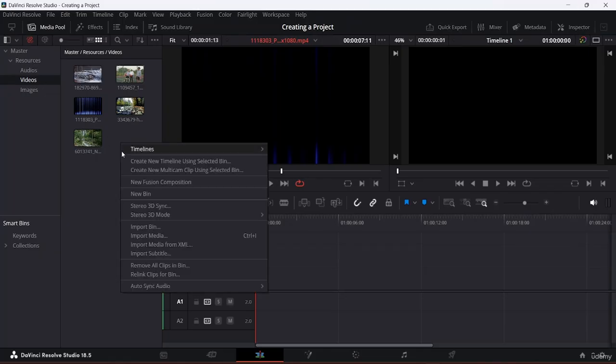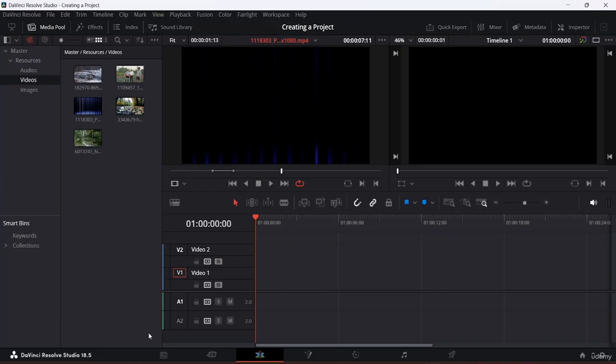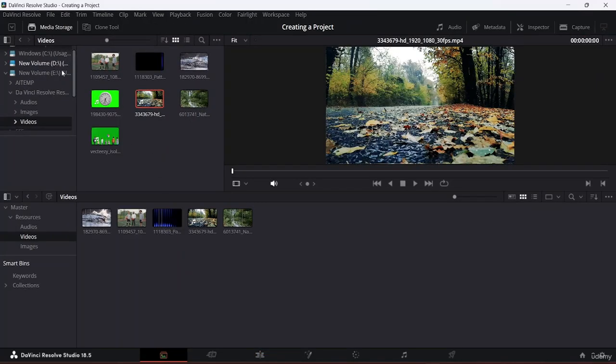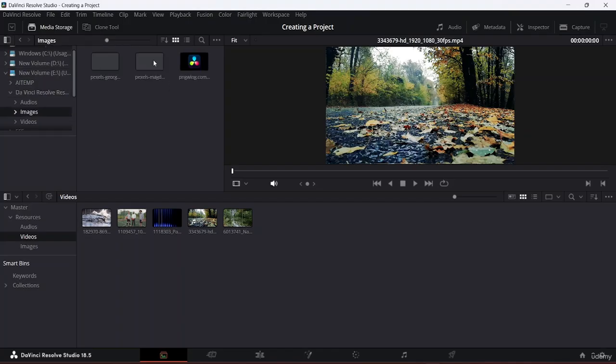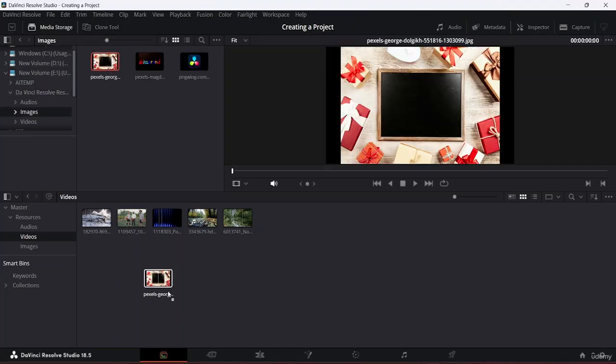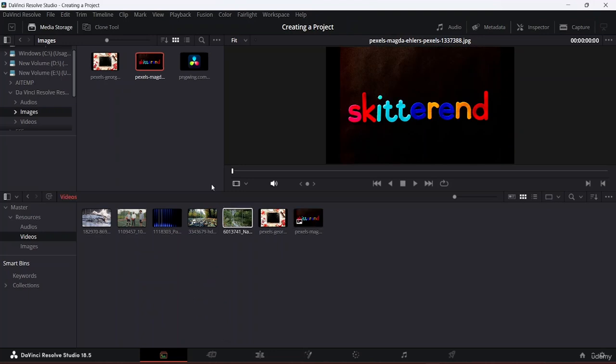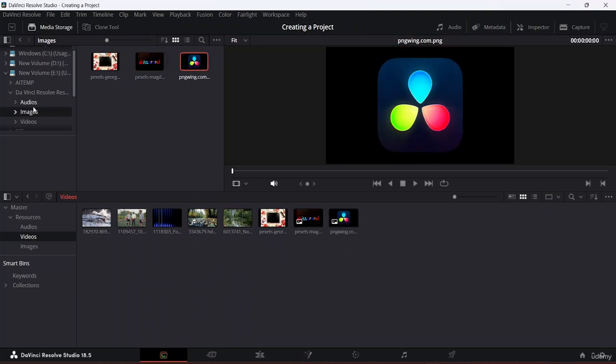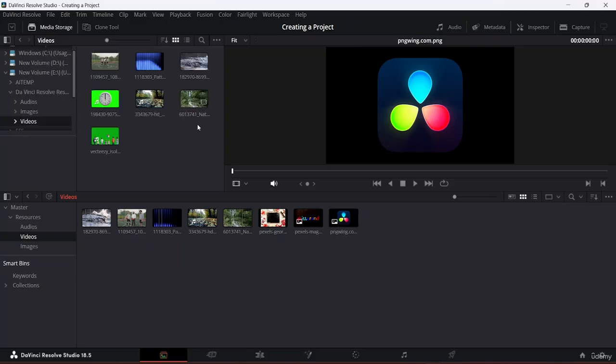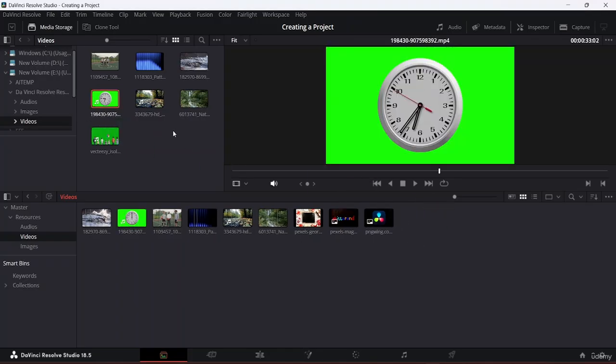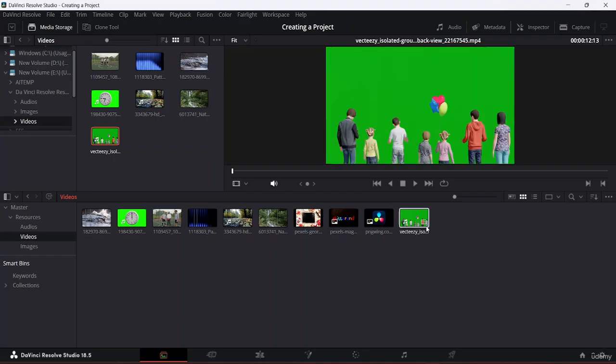Before starting, let's import new clips. If you do want to do that, let's go to my media file. And from here, I will go to my resource file, go to images, and import these other media as well, using which I can work. I will take out these images and let's go back. And if you do want to take some other videos, you can come here and take these other videos as well. Let's bring out all these videos.